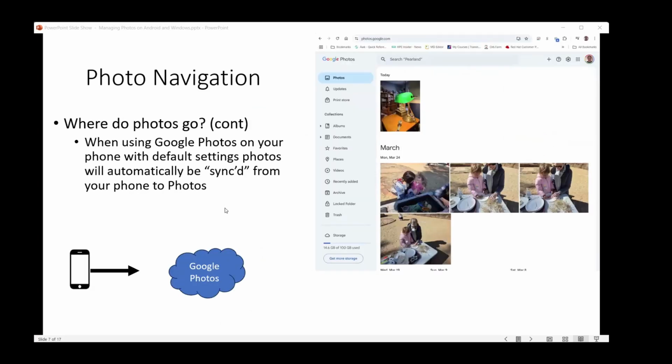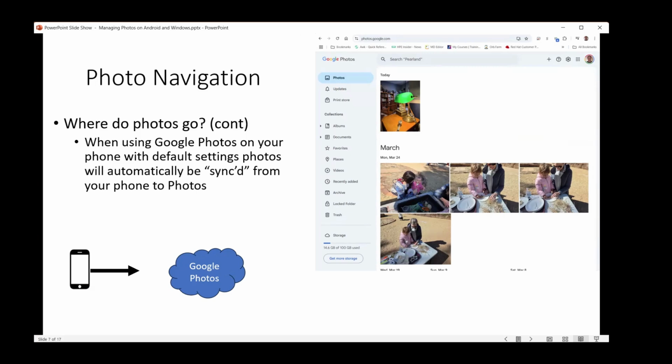Now, when I say where do photos go when you're using Google Photos, I've made reference to the fact that they are in the cloud, and I'm showing an actual Google Photos browser interface to Photos here.